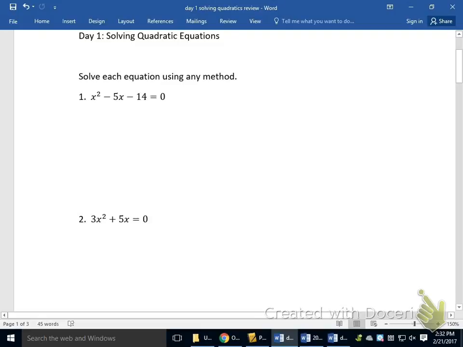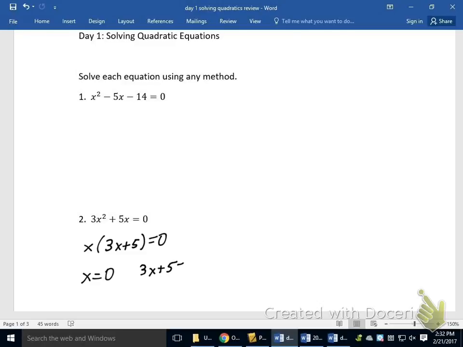On to number 2 right now, some people are really all about the quadratic formula. If you're using the quadratic formula on this problem, you have to make sure that your c is equal to 0. But honestly, anytime that you have an ax squared plus bx kind of problem, you should probably use factoring, because the greatest common factor here is x, which would leave you 3x plus 5. Now set both your factors equal to 0. I'll set the x equal to 0, and I'll set the 3x plus 5 equal to 0. Now x equals 0 is one of my answers, and over here when I subtract the 5 and divide by 3, I get x equals negative 5 thirds. And there's our two answers.